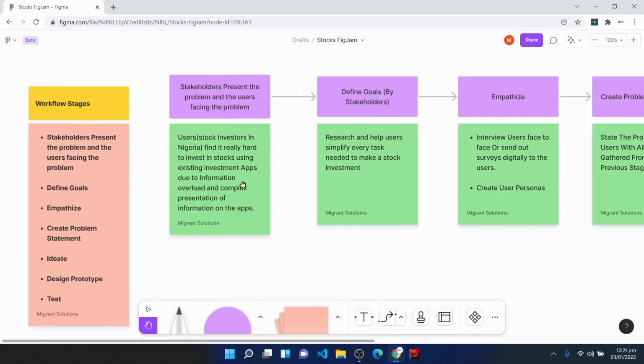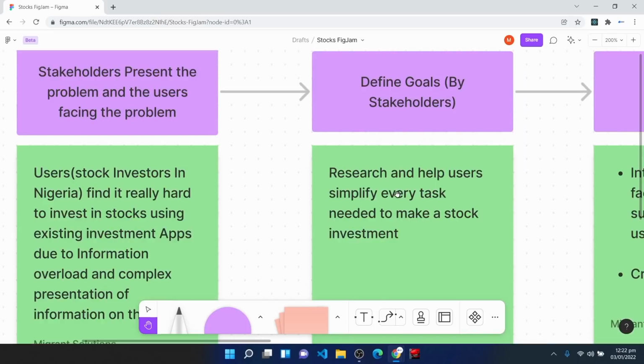Now over to the next stage, which is the stage where the stakeholders will state their expected goals for the project. And that is sorted also. As you can see here, I also assumed that the stakeholders have stated their expected goals to us, which is to research and help users simplify every task needed to make a stock investment.